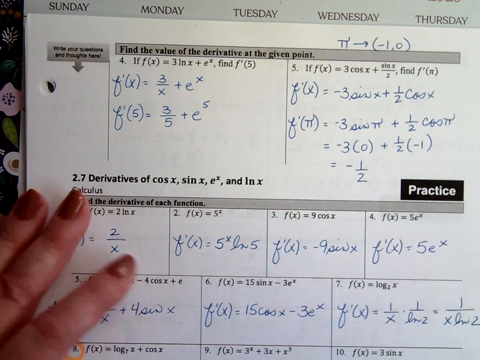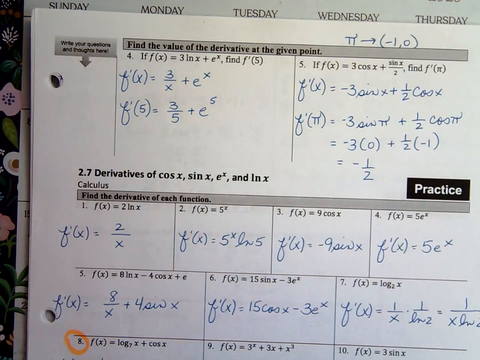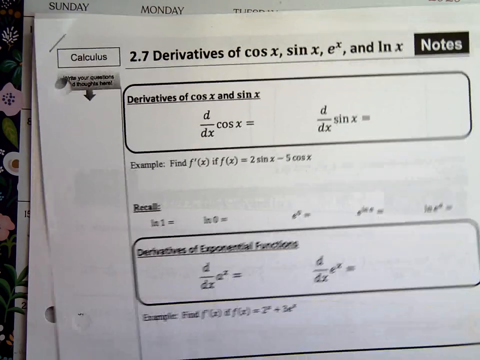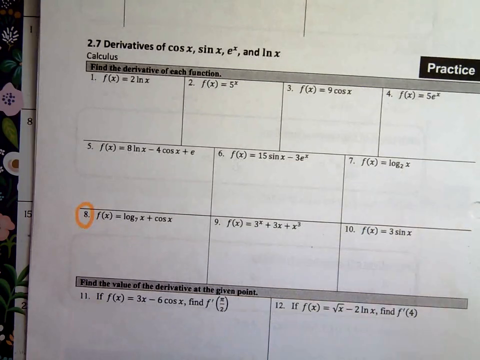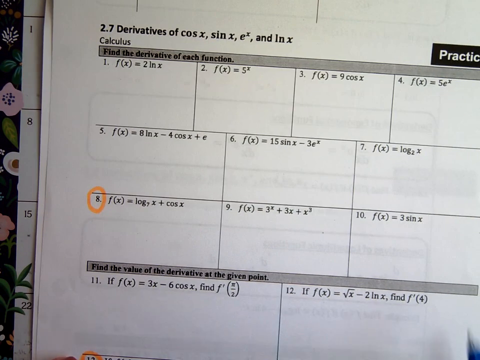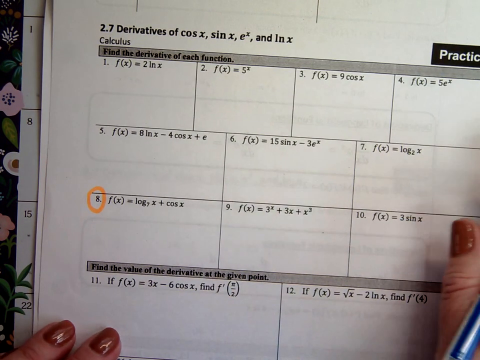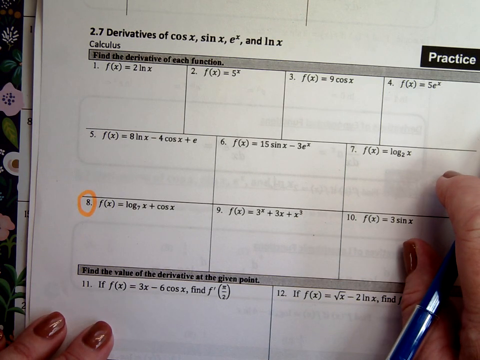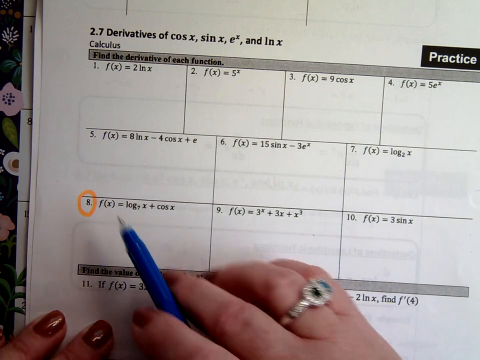Okay, so then let's look at some example problems together. There's only a few that I want to do with you because really the rules are pretty straightforward. First one is number 8. All of these in the first set from 1 through 10 are find the derivative. Again, you've got all those rules. Hopefully you wrote them down on a note card or a piece of paper so you can go back and refer. All right, here goes.